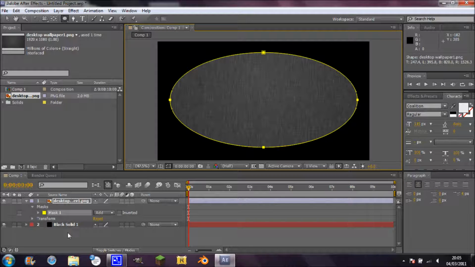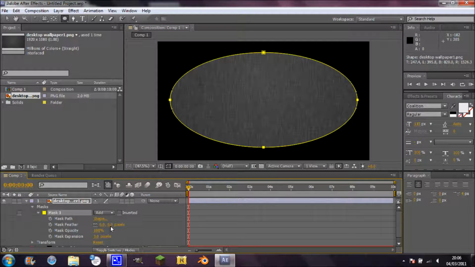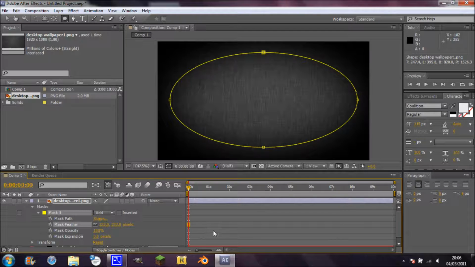Okay, now you should get all of these options down here. One says mask 1. You'll want to click on the little arrow there, and then the feather. Just hover your mouse over the two zeros on either side of the feather. It should say pixels just there. And then click and hold, and then just drag out to the right. And then it should kind of look like the darkness is just blending in to your background. Okay, yeah, that looks pretty cool.